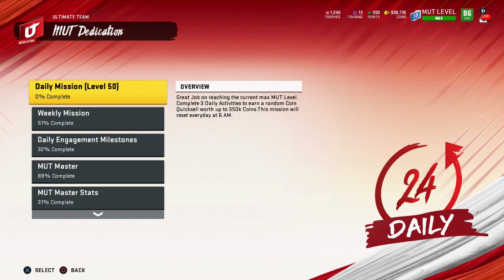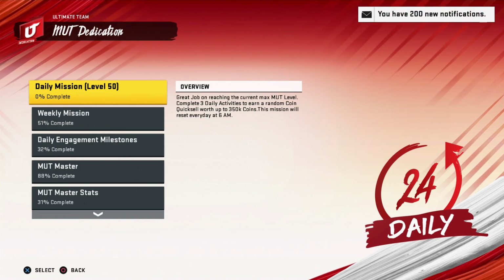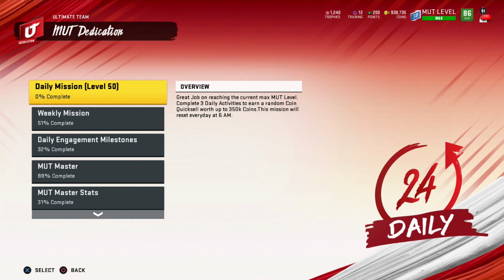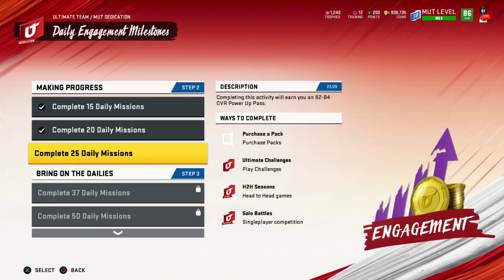and you get your daily quick sell. Now, I know it's not a whole lot of coins. It's usually only like 2,000, 1,000 even. But listen, if you do that every single day and you get 2,000 minimum once you hit level 50, that's 14,000 coins a week. That's a decent chunk for just playing the game 7 days.